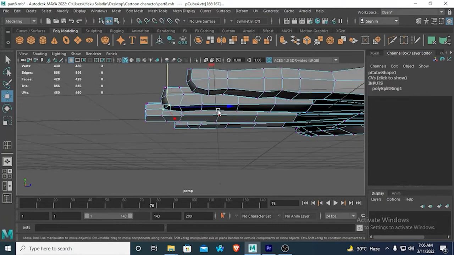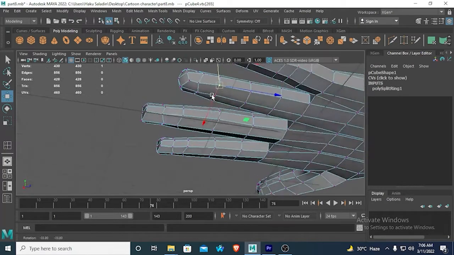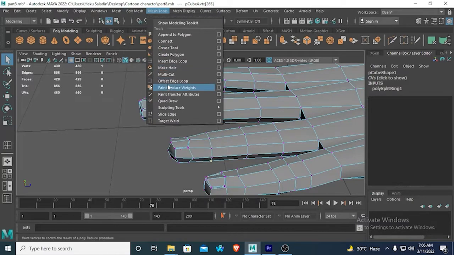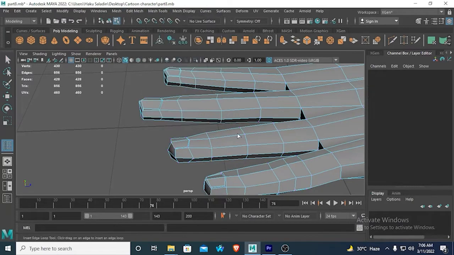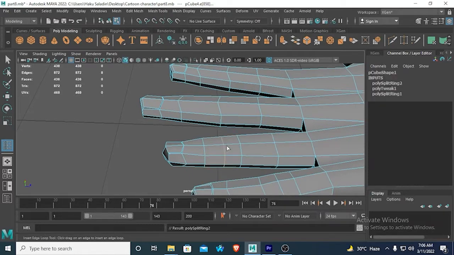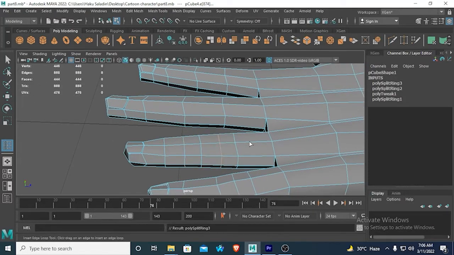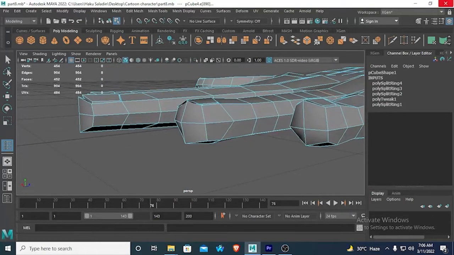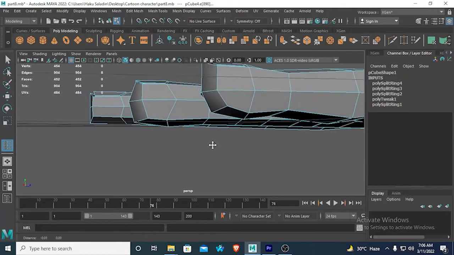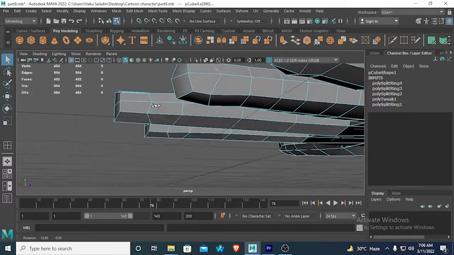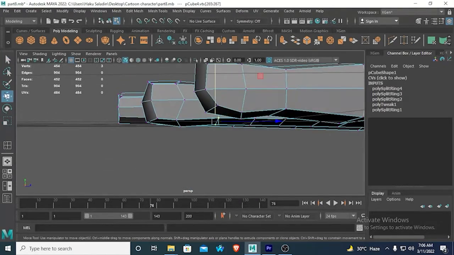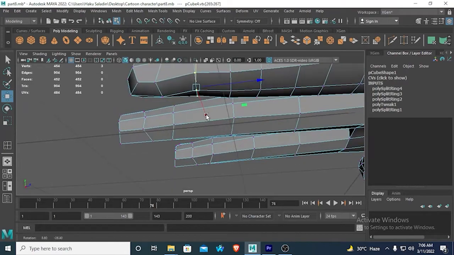And let's insert more edge loops so that we can modify much better. So I'm inserting edge loop, one in here and one in here and another one in here. Now select this vertex, move them upwards a little bit.